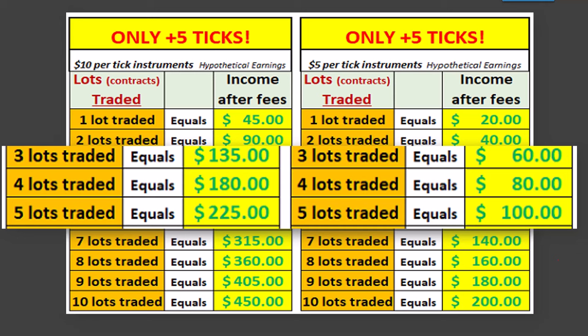I trade, and many of the traders in our trade room that have been coming for many years, trade for net three winning trades per day. And for those of you here that are from the trade room, how often does that happen? Pretty often. I also trade for net three losing trades per day, and then I stop trading live. That happens a couple times a month. Two or three.